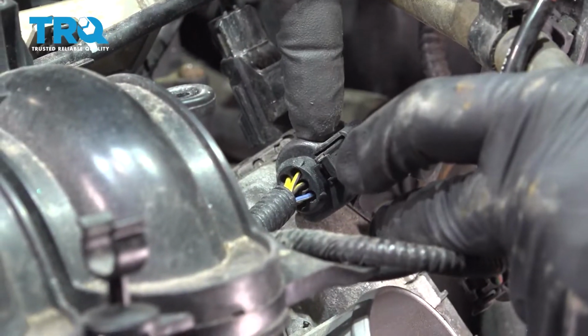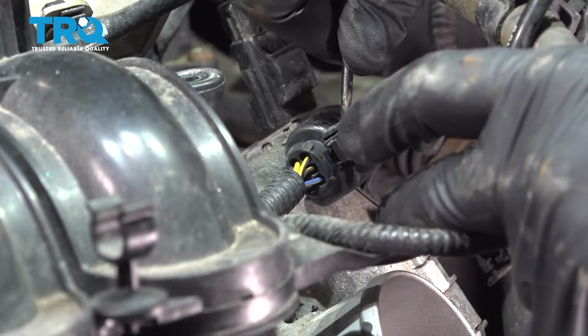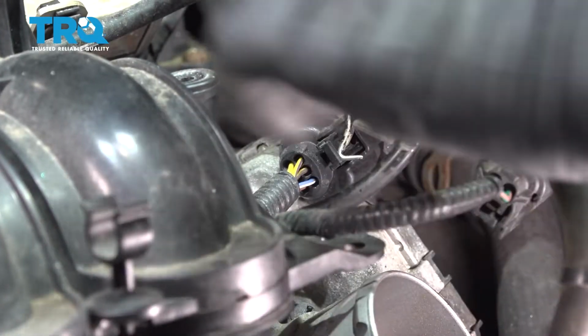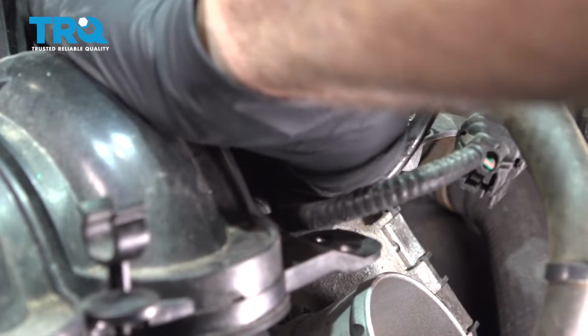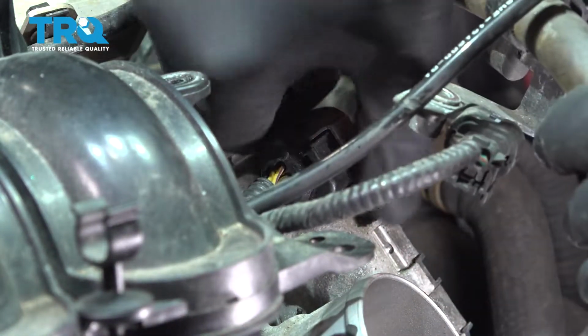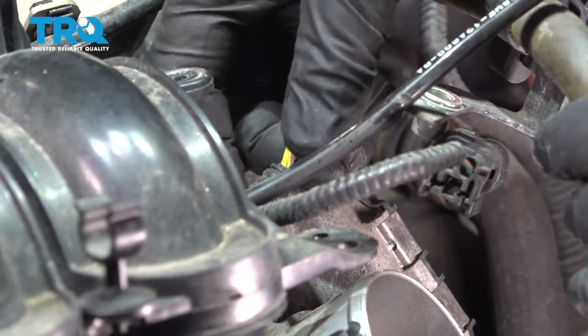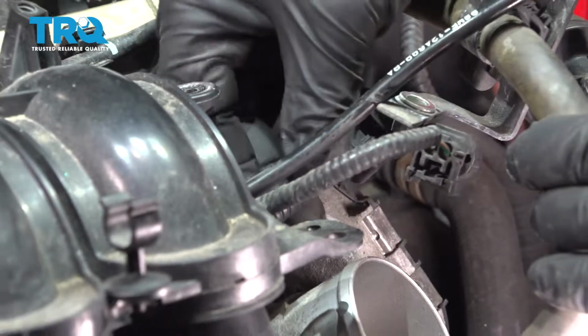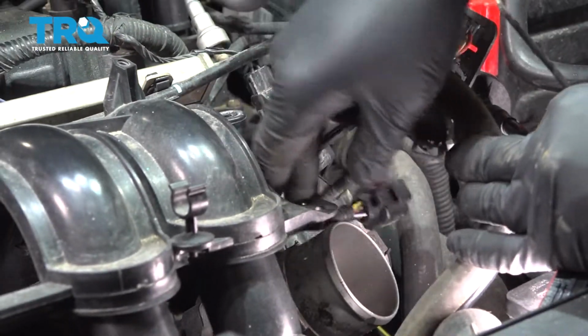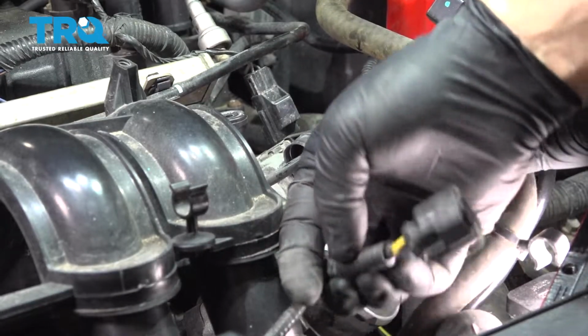Now on the top of the throttle body, there is another electrical connector. We're going to use a pick. We're going to press down on that little tab right here and work that connector off. Pop that off there and release it from its retainer tab just so that that harness is now loose. And we'll go ahead and tuck that aside.